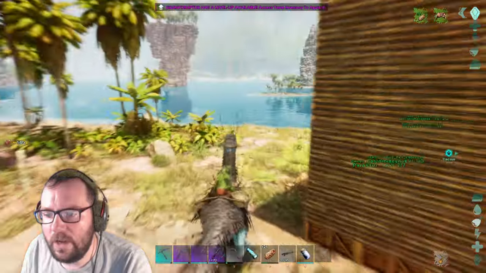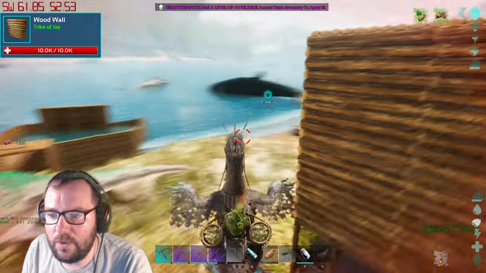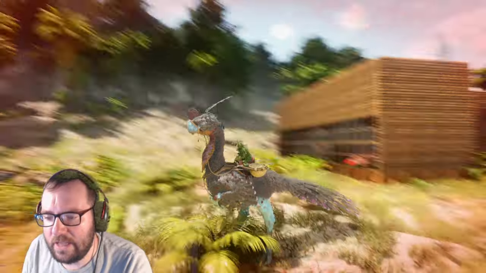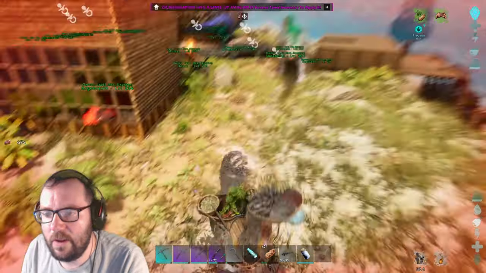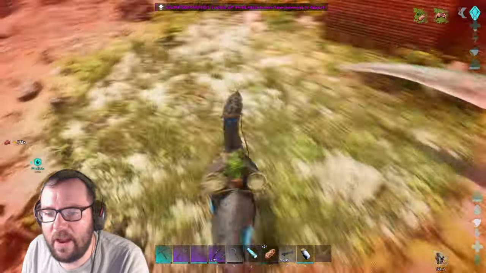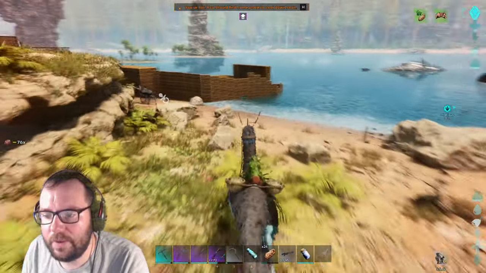Alright. We got ourselves a Gigantoraptor. And this guy can kind of do the Terror Bird thing. Alright. So that's our Gigantoraptor friend. What does C do? It does like a call. I think that... Oh yeah, it detects babies. Oh yeah, I forgot about that. Alright. So this is our Gigantoraptor friend.